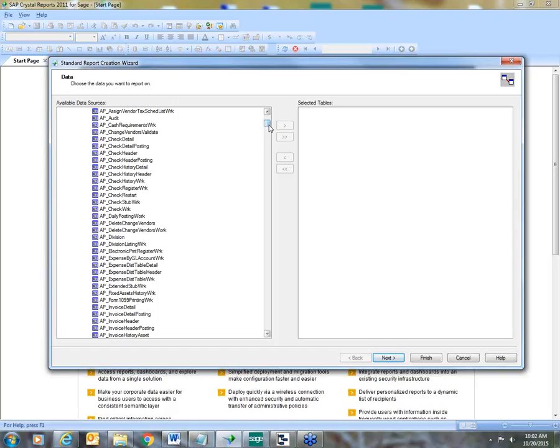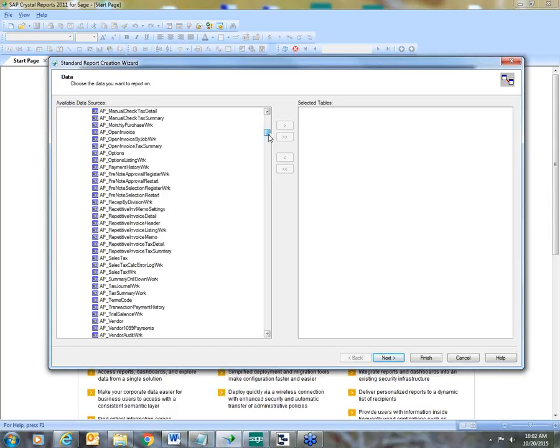So when I'm picking the tables for my main report, I'm only interested in those tables. When I'm picking the tables for my sub-report, I'm only interested in the tables that I need for my sub-report data. So in my main report, I'm interested in customer data and salesperson data.